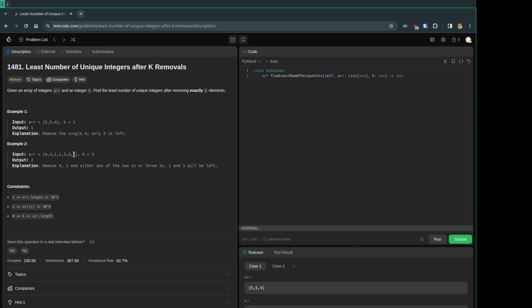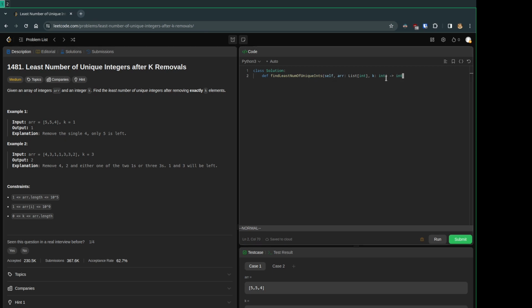Or we can remove 2, and then we will end up with only 1s and 3s left. We could also remove 2 1s, and then you will end up with basically 3 and 2 left. So either one of those is the answer, but in general, since we're searching for the least unique integers, we probably want to remove the integers that occur the least number of times until we end up with integers that repeat a lot.